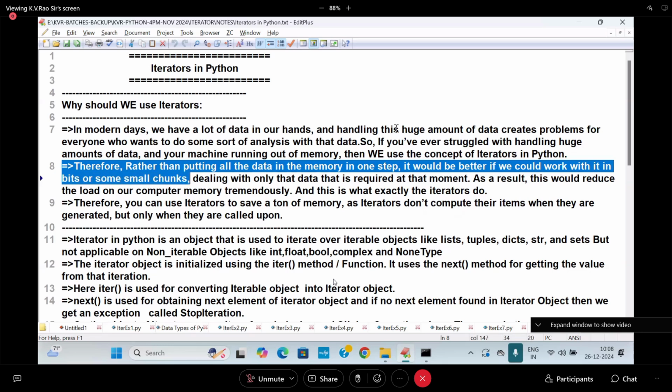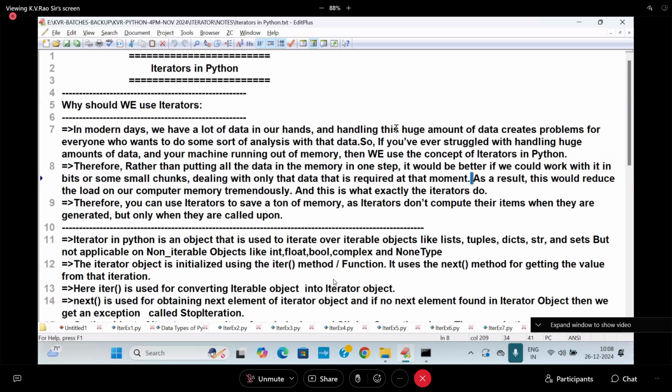Dealing with only that data that is required at that moment. That is the meaning of iterator. As a result, this would reduce the load on your computer memory tremendously. This is exactly what iterators will do.